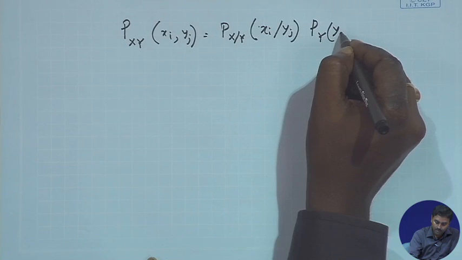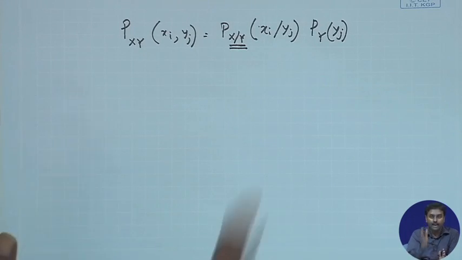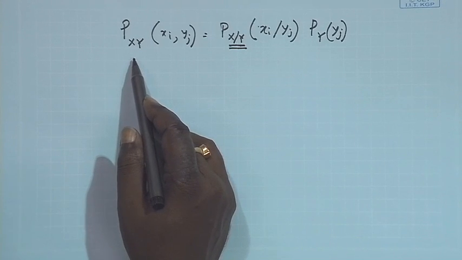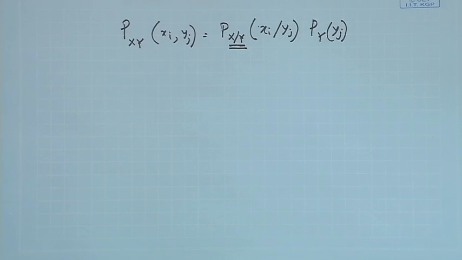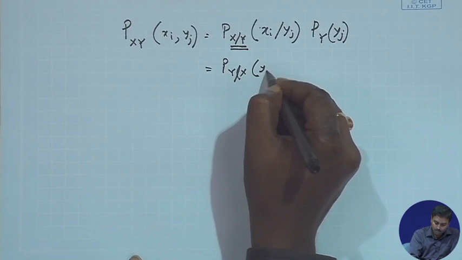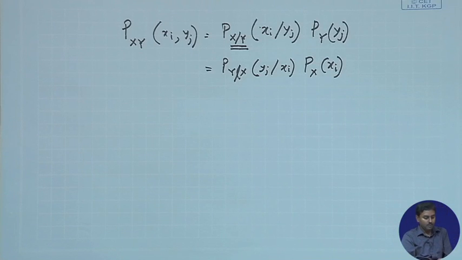times p_y(y_j). Be careful about the notation, whenever it is conditional it should be like this, that random variable x given random variable y. Whenever it is not conditional and it is a single random variable, it should be like this. Whenever it is joint, it should be like this. Okay. So, that is the notational representation. Okay. So, this must be happening, and it should also be true for y given x. Okay. So, Bayes theorem tells me that this is true, right.